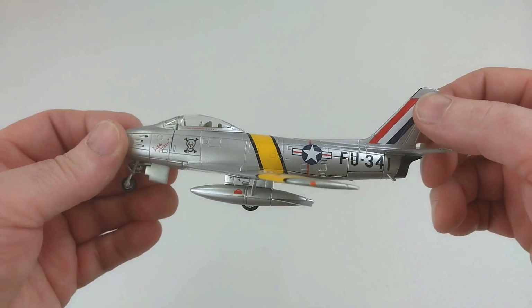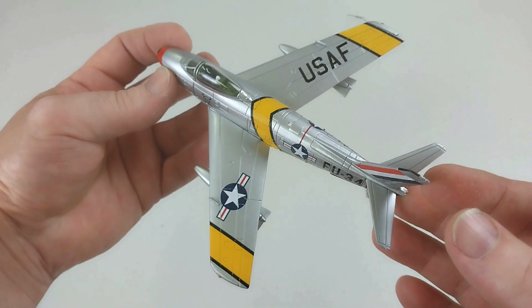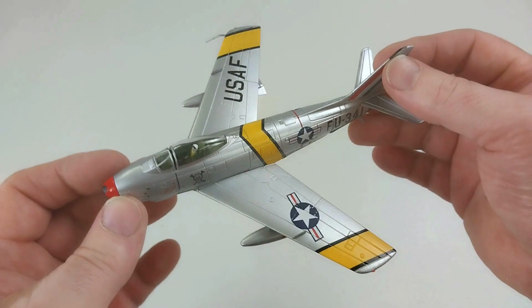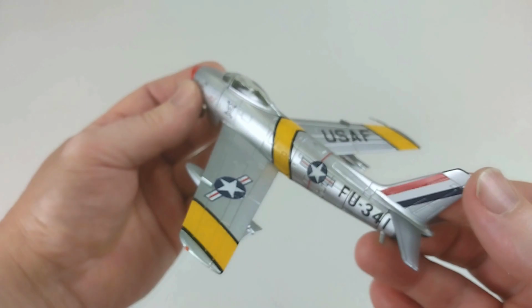And I think, as I said, it's a very nice looking unit. I reckon it's pretty cool. And well, it's definitely a very unusual way that Corgi have done these. I think there are a number of these around. And this is a Korean War Legends one. And as you saw, it was in a different kind of presentation box than it normally comes in. But I think overall, it's still pretty cool. Still, it's a Corgi build. It is very nice. And I think it's a good addition to your collection if you're after an F-86.